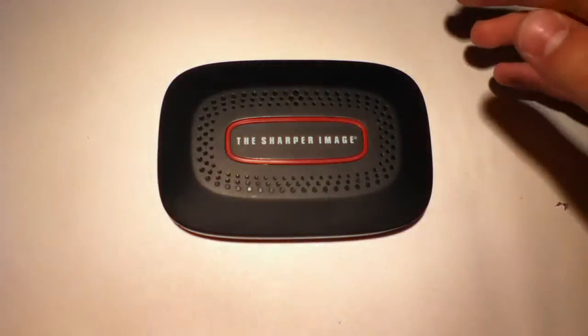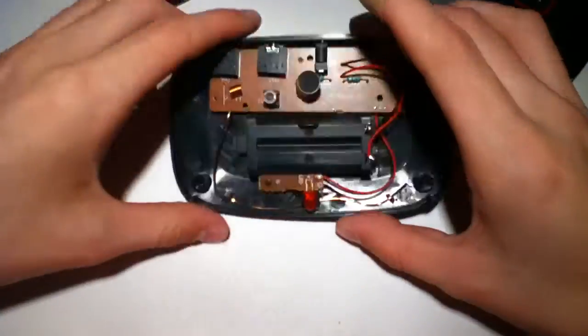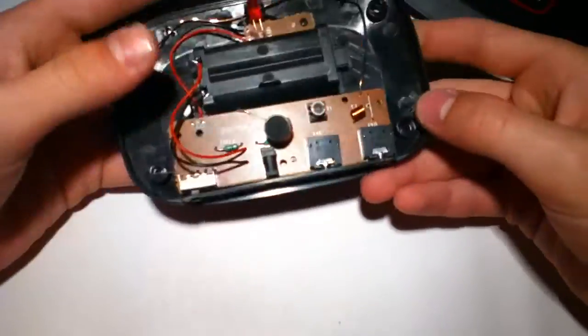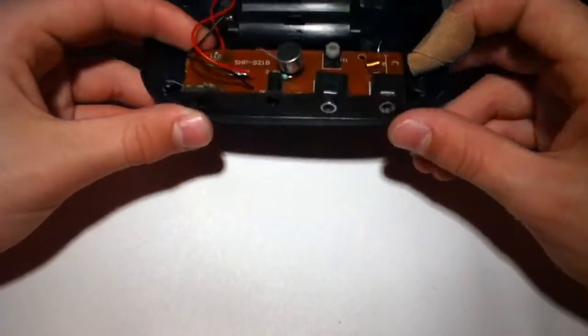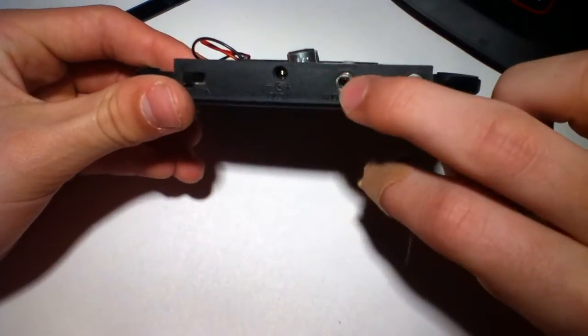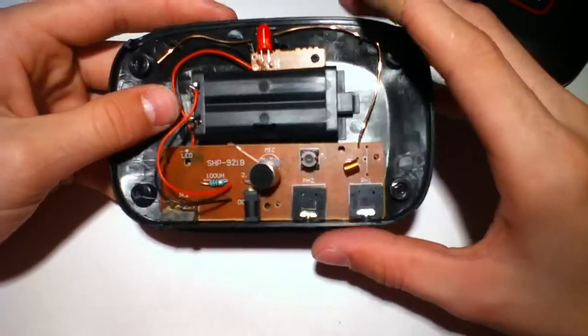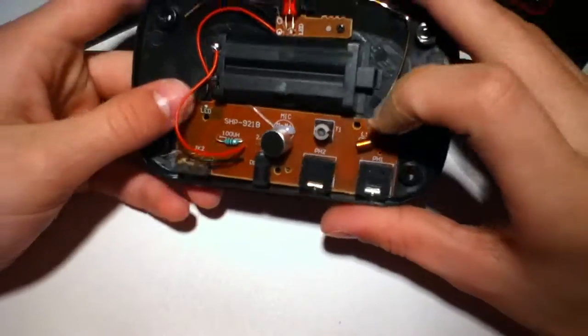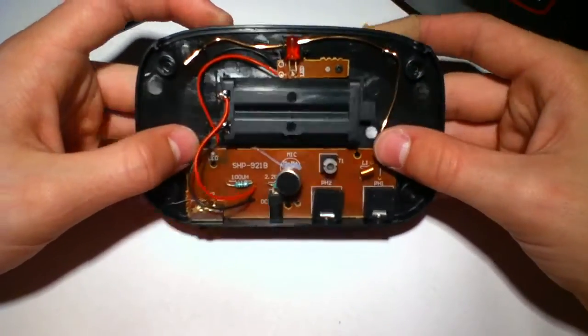So, what I did was, I took the base, cracked it open, and these are the innards here. And all it is, is a basic FM oscillator, which modulates based upon the audio you put in. And here is the antenna. It's this long copper wire that runs along the length of the device.